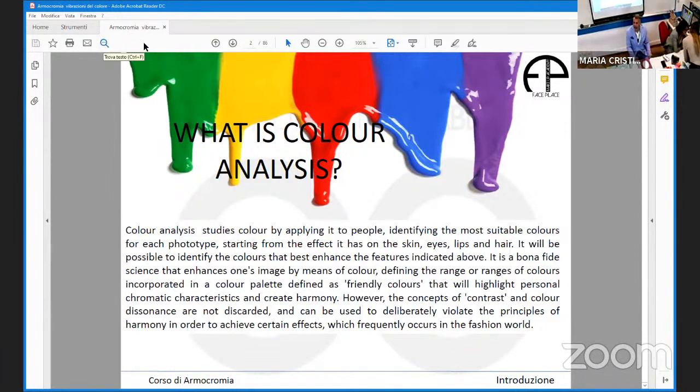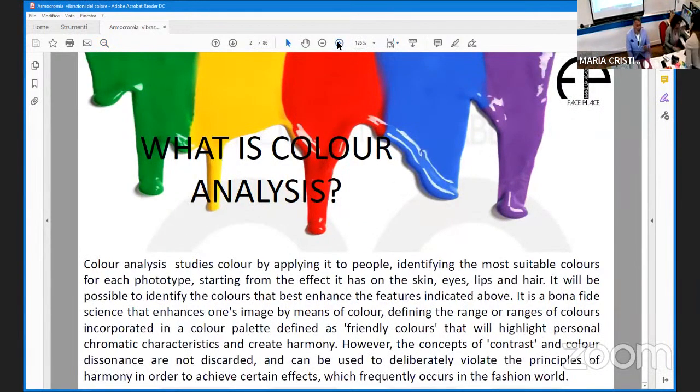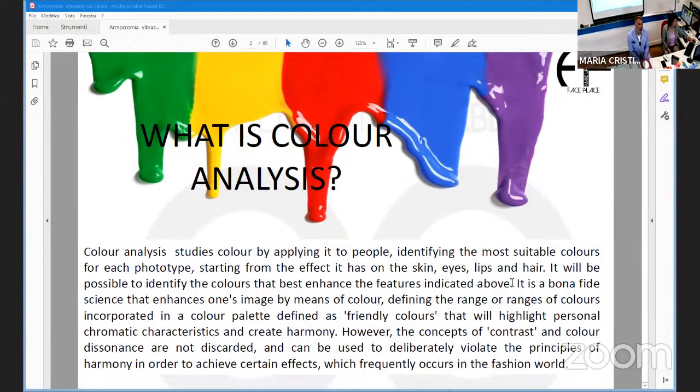Sometimes if you dress in a color that will not enhance you, normally it gives dark shadows on your skin. For example, it also enhances the dark circles. And when you dress in your right color, you see that your face is luminous and your cheeks go up. And also it gives a good energy, like vibration. For me, color is very important.